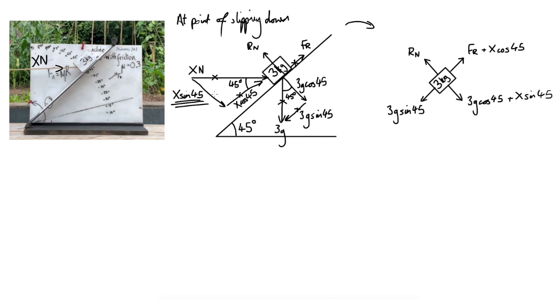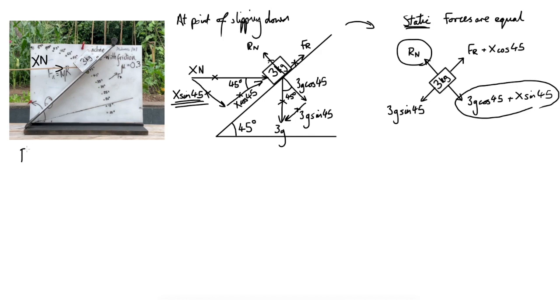Okay, so let's do a quick count up. We had 1, 2, 3, 4, 5, 6 forces. On my diagram, I've got 1, 2, 3, 4, 5, 6. Perfect. So what I need to think about now is, well, this is a static problem, so these forces must be equal. So what I'm going to do is I'm just going to draw two equations. I'm going to equate Rn and this part.